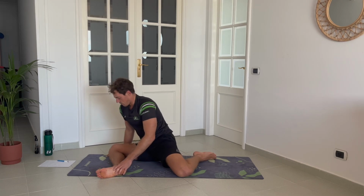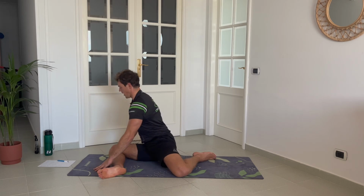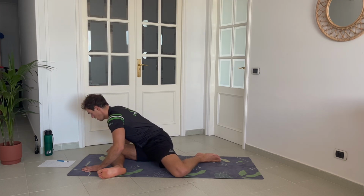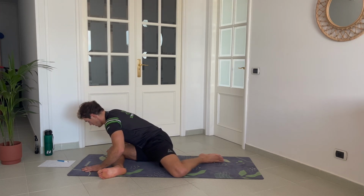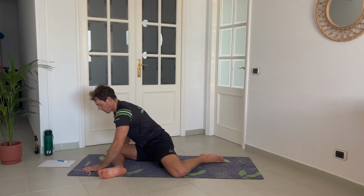Okay? Great job. So from here, I want to rotate my upper body, the shoulders forward. And from here, I just want to lower down and feel the stretch in my glutes and the hip. Stay here for a little bit. And with your hands, come right up.